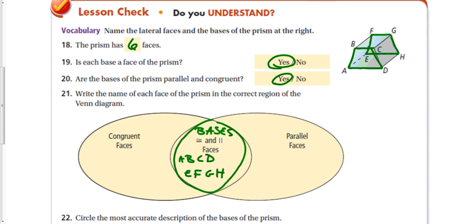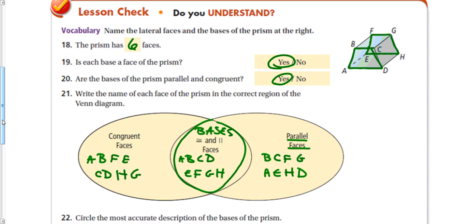Then we have parallel faces. Those are going to be our top and bottom. Right now, the 2 I wrote down are inside the parallel faces circle, so they're already parallel, but I have 2 others, the top and bottom. So I have B, C, F, G is the top, and on the bottom, I have A, E, H, D. And again, when you're naming a polygon, you go around in a circle with the letters, okay? Then I have 2 congruent faces, however, they're not parallel, and that's going to be the left and the right. So I have A, B, F, E, and I have C, D, H, G. Sorry, I went around in the other direction.